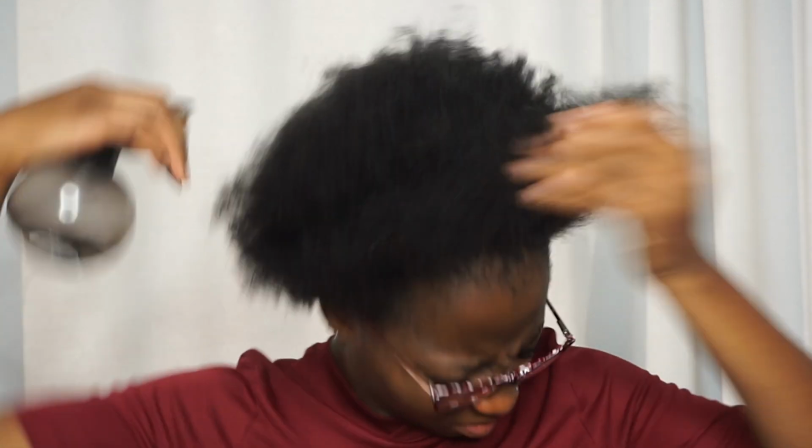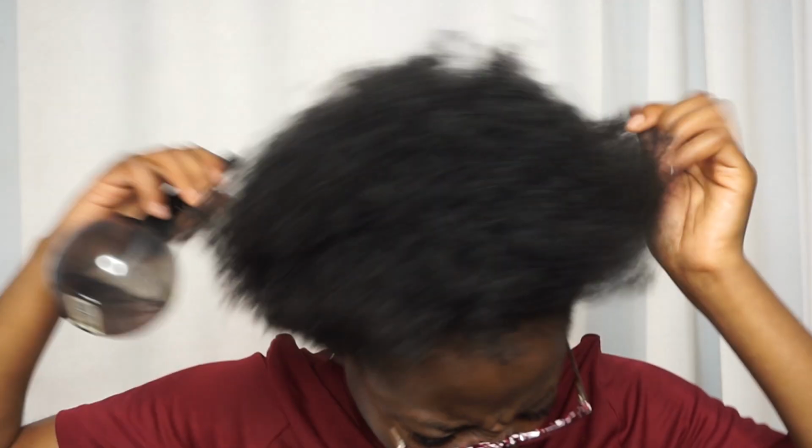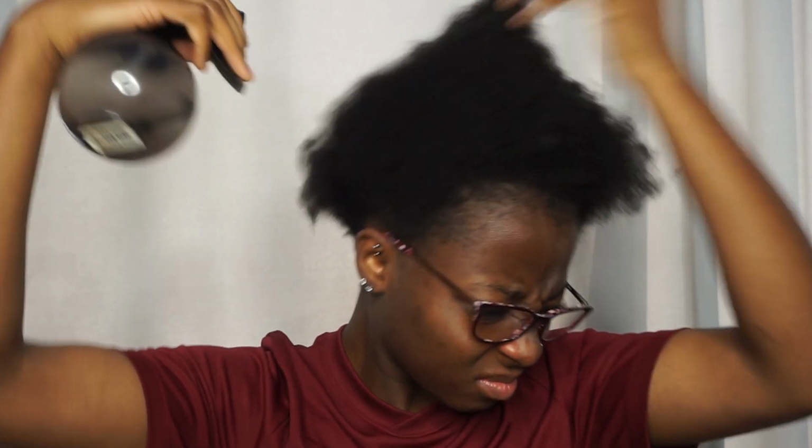Right, so I know I've just stretched my hair out, but I do go in with a spray bottle really, really lightly, just because it's easier to work with wet-ish hair or damp hair. But I don't spray enough water for my hair to completely shrink back to its natural form.